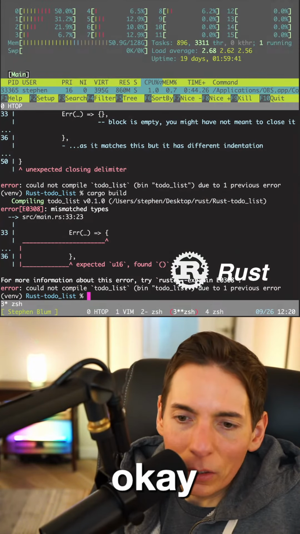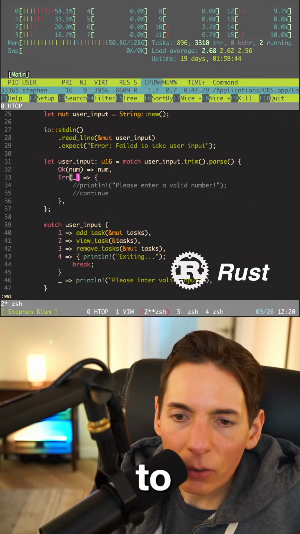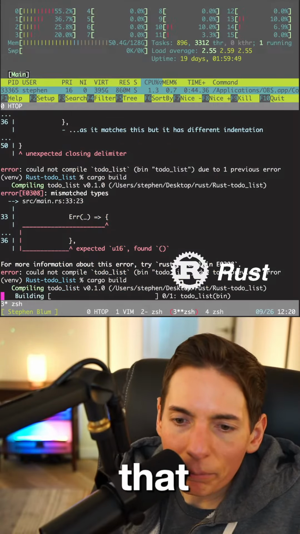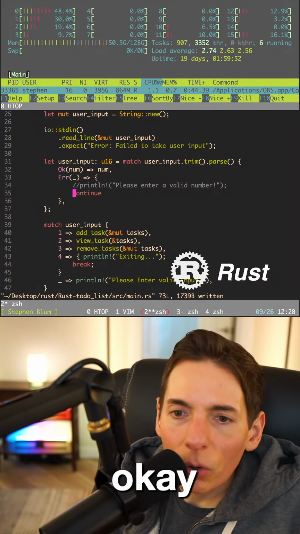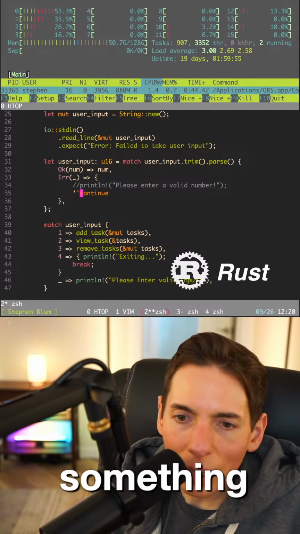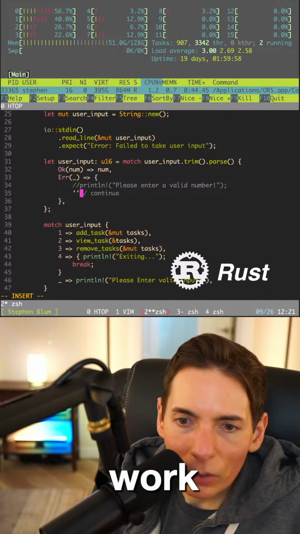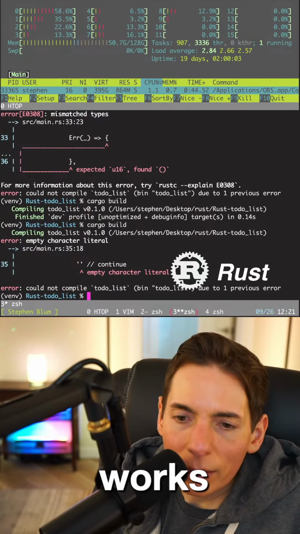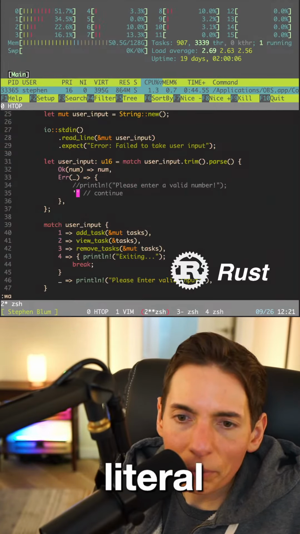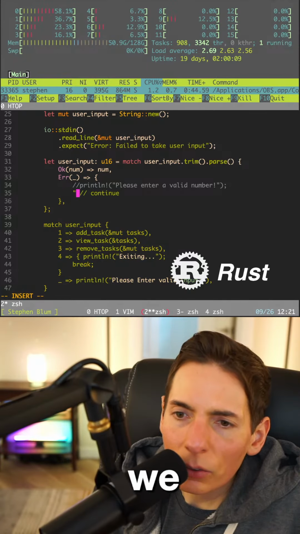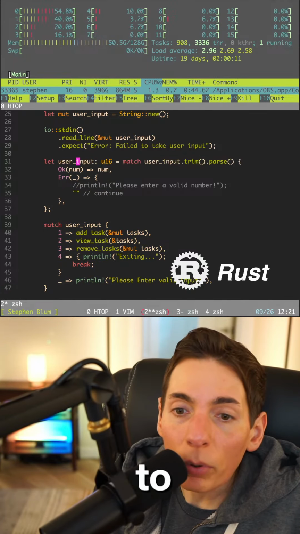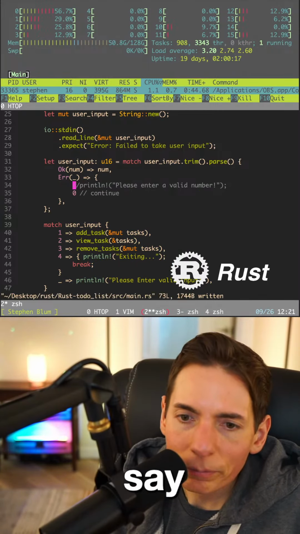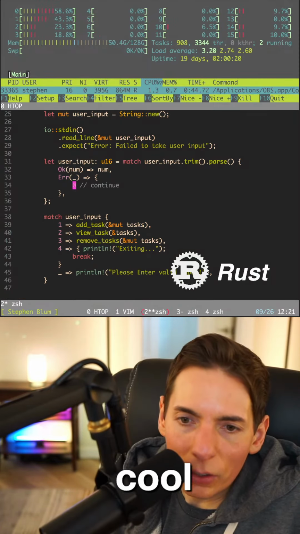Okay. No? Wait, expected u16, found something else. Okay, so what if we did have this? What would that look like? Okay, so it does build. So user input, we could just say something like that maybe? Would that work? Is this better? I like this because we have a couple print lines here. Let's see if that works. Character, empty character literal. Yeah. u16. How do we, oh, parse. We're going to get a number. Okay, let's just say 0. See if that works better. Yeah. Okay, cool. I like this better.